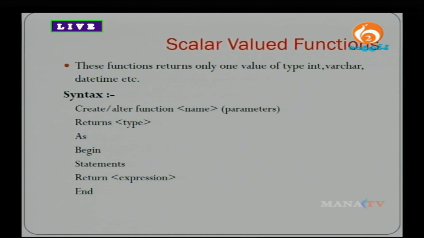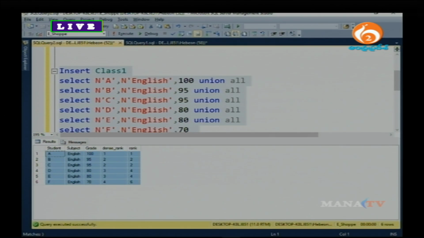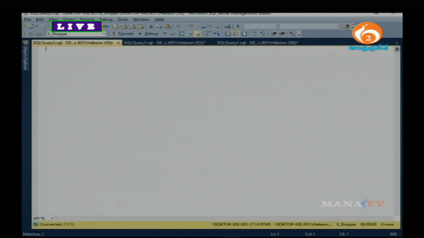Okay. Alright. So now let me go to SQL Server database and we'll try to write one of the functions based on this basic syntax. The basic syntax which you have to remember here is this one. First of all, please do remember this. Say create function followed by the name of the function. Alright, so here you need to have parameters.